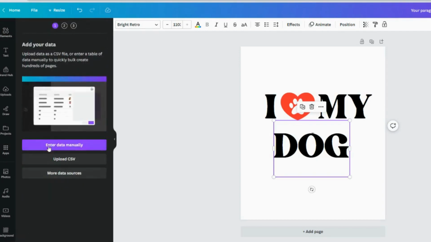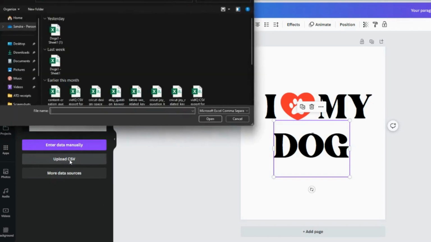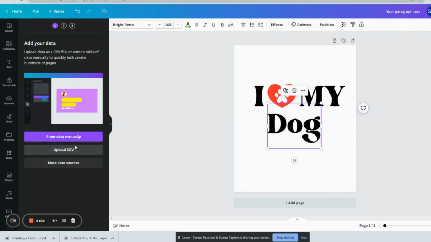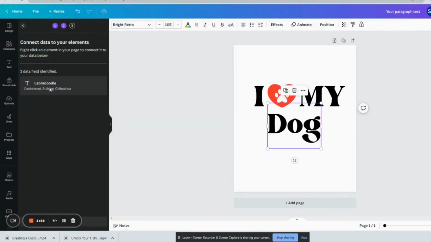You have 3 options to either enter your data manually or upload a CSV file, which is what we have. Hit upload CSV. We upload our CSV, open it, and now we see we've got our highlighted word there, dog, and we've now imported the CSV into Canva.